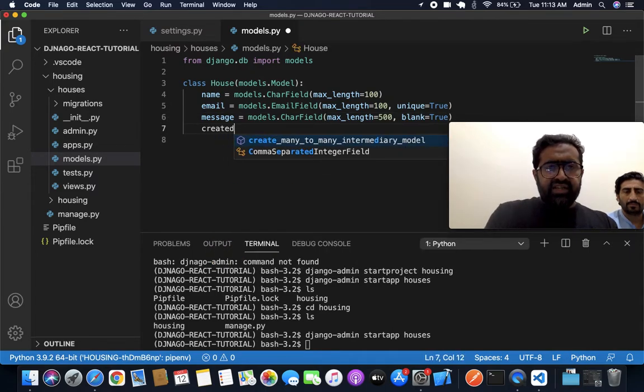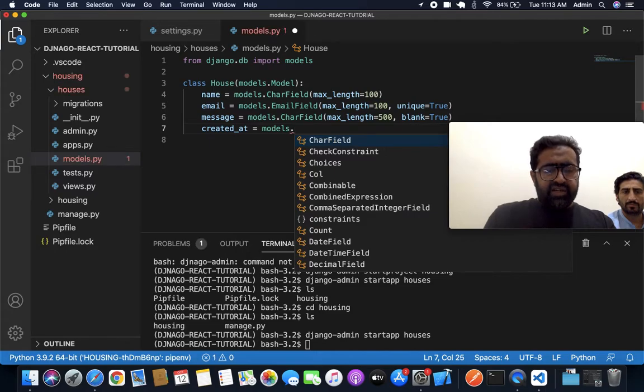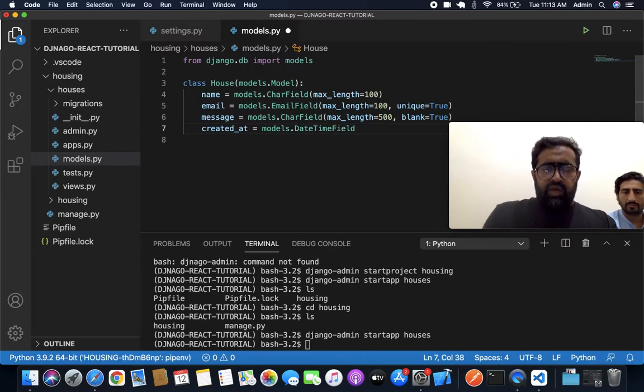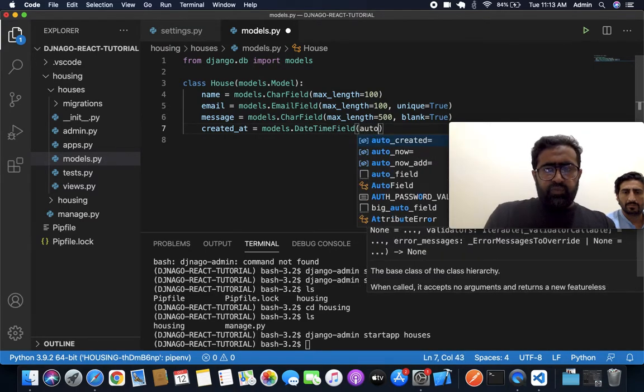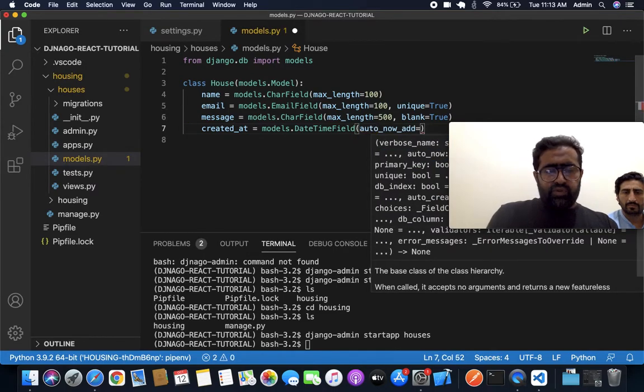Then created_at equal to models dot DateTimeField, and then auto_now_add equal to True.